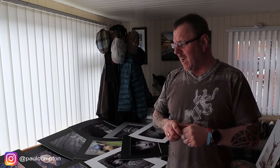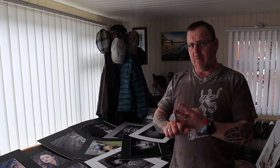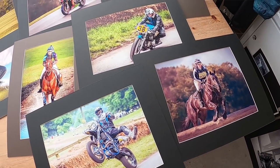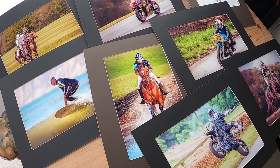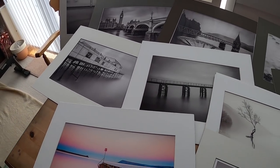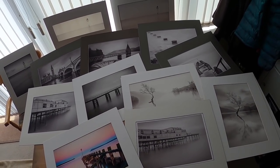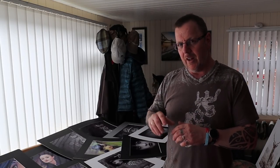But it totally destroyed my photography. I know that sounds stupid because I'd just said I was doing really well, but it destroyed it for me personally — I wasn't enjoying my photography like I should. The judge would always say don't forget you're doing it for yourself, my score is only my personal opinion. But if you want to win and you're in that mindset — wanting to get the next score or the next point — you're not doing it for yourself at all. Once you start doing it to win, for the points, it's not really photography anymore. It's not a hobby, it's not fun, it's becoming a competition. I'd got to that stage where I wanted to beat the top three and prove I could do it to myself.